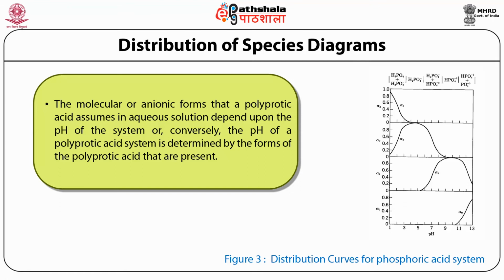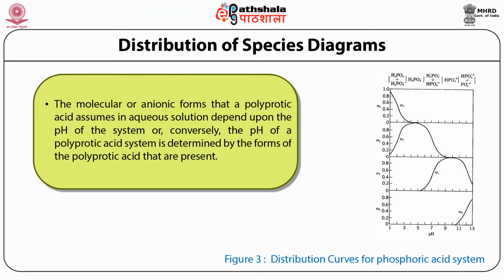If we increase the pH further, around neutral at pH 7, H2PO4 anion along with HPO4 anions are present. If we further increase the pH to around 9, only HPO4 anions are present. But if we further increase the pH to between 11 and 13, a mixture of HPO4 anion plus PO4 anions is present.